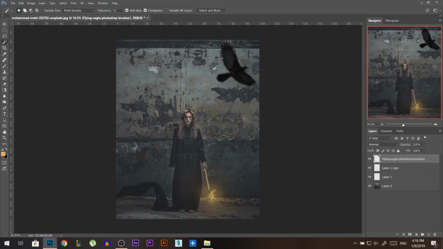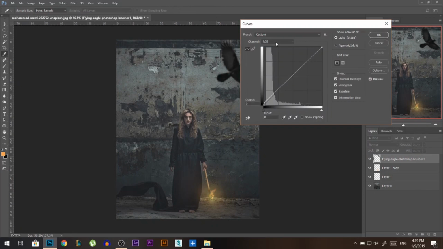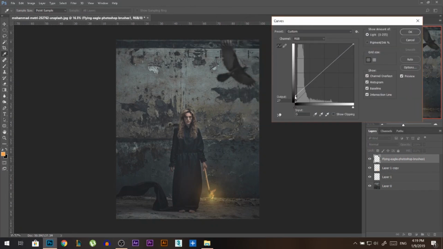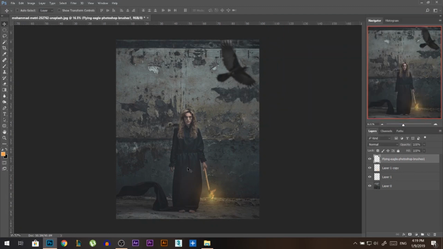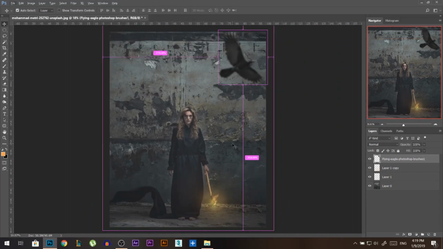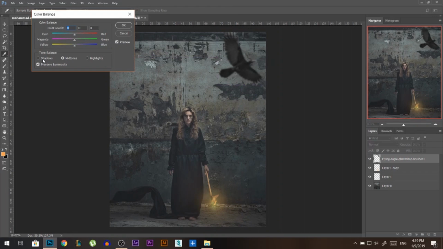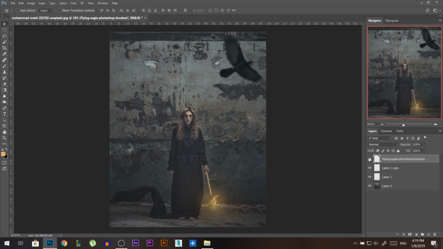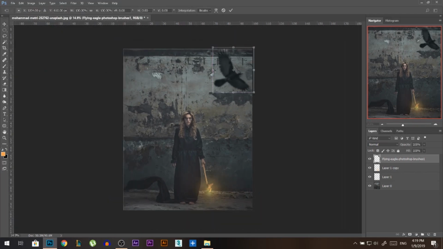Okay, but this one is too dark and my environment doesn't have that much of blacks in it. So I'm gonna press Ctrl M to go to curves, and I'm gonna take my dark points and just slightly pull it up, not so much, something like that is good. And my dark areas here have a little bit of blue in them, so I'm gonna press Ctrl B. And I'm gonna stand on my shadows, add just a little bit of cyan and a little bit of blue. So now it looks more like the environment. And I'll also make it a little bit bigger. So it's blurry because it's close to the camera. So close to the camera should be big.